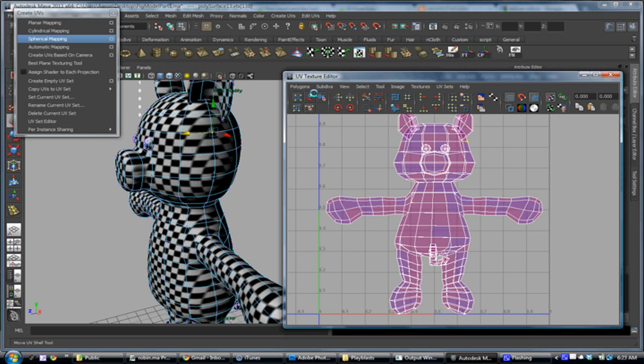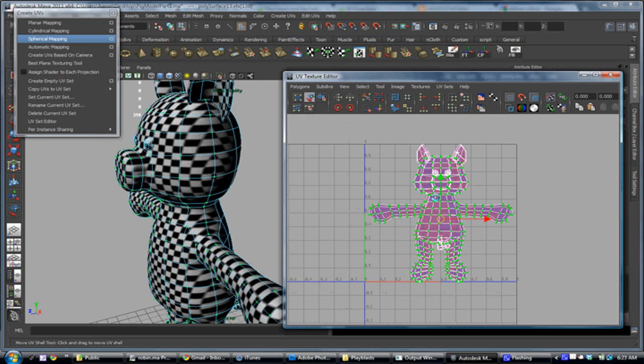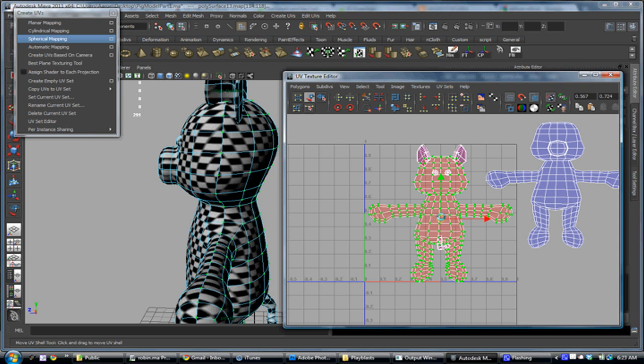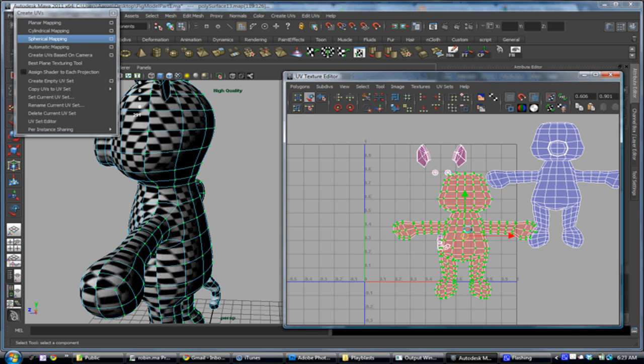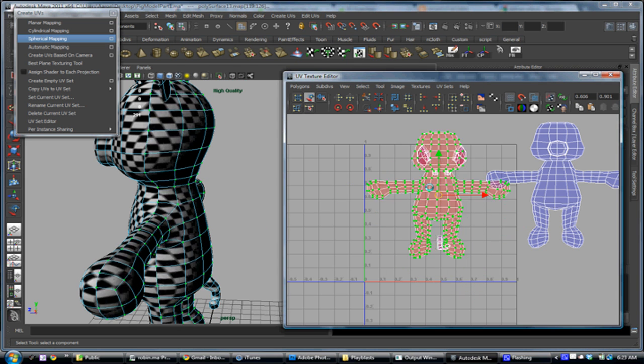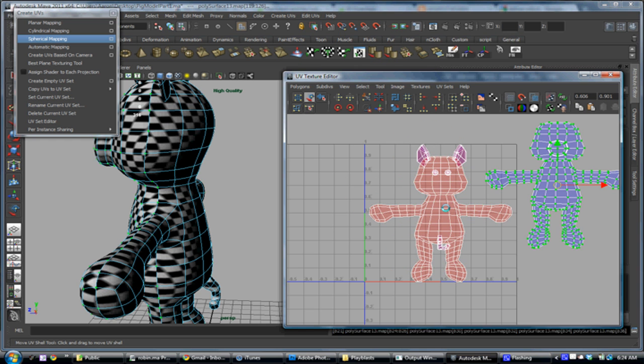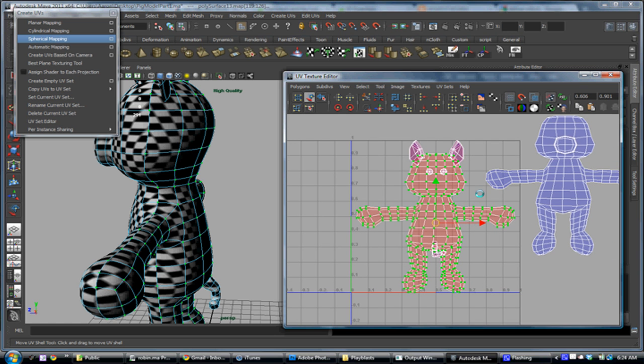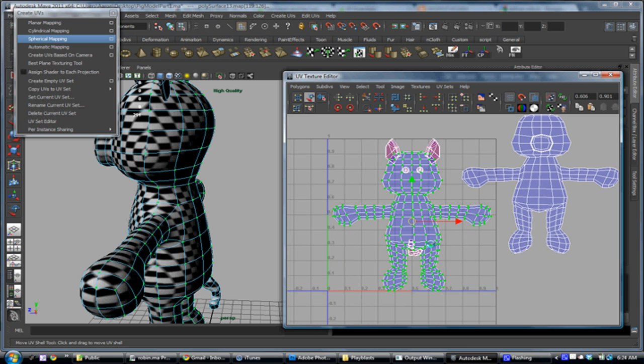But inside here now, I can go to the select shell tool, select and move, and I can pull this apart. So here I have the front of my character, and here is the back of my character. So as I move this inside here, you can see how the back is shifting, but not the front. So when you create UV shells, you want to flip the red ones. To flip this, I have a horizontal or a vertical flip. I'll flip it horizontally. Okay, now we know that it's the right side out because it's blue.